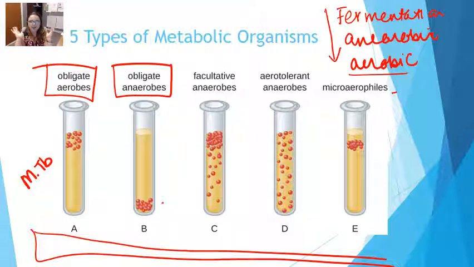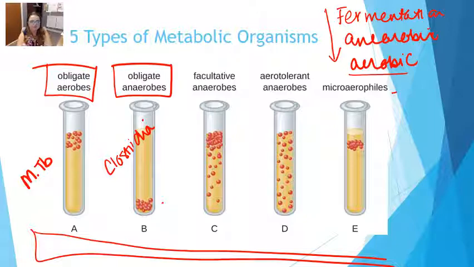Then we have, on the other side of the spectrum, obligate anaerobes. These guys can't do any aerobic respiration, so oxygen is toxic to them. They'll perform fermentation instead, so they're going to perform glycolysis. In this case, glucose is metabolized to pyruvate and then lactate or other compounds, which can be useful in identifying bacteria. This includes organisms like the Clostridia. An example would be Clostridioides difficile, also known as C. diff, which many of you have probably heard of. It's a nosocomial infection which causes severe, foul-smelling, watery diarrhea, typically in patients who have recently taken antibiotics.